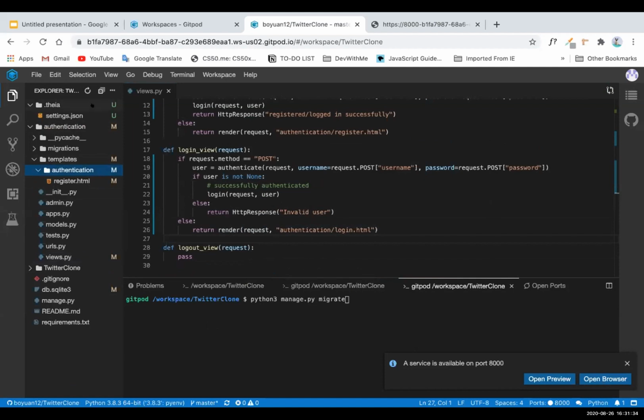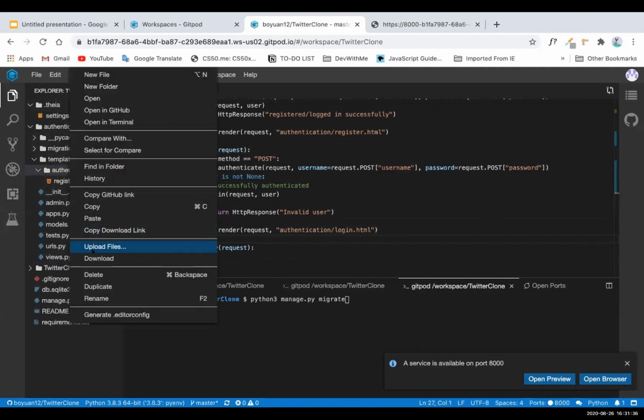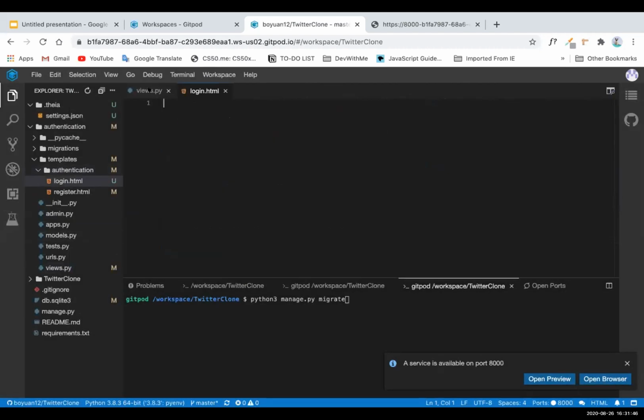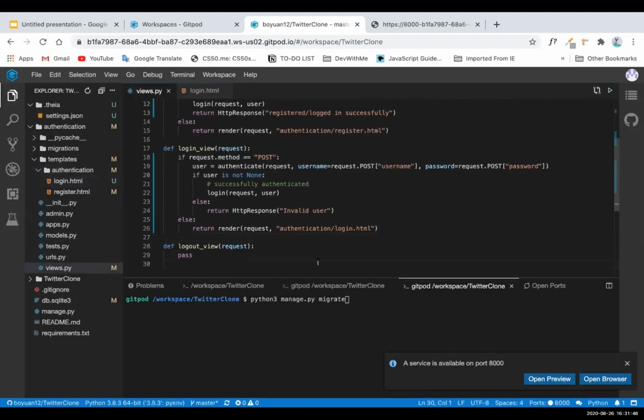So now let me create a new file. Wait, can you just stay there because I need to finish typing?